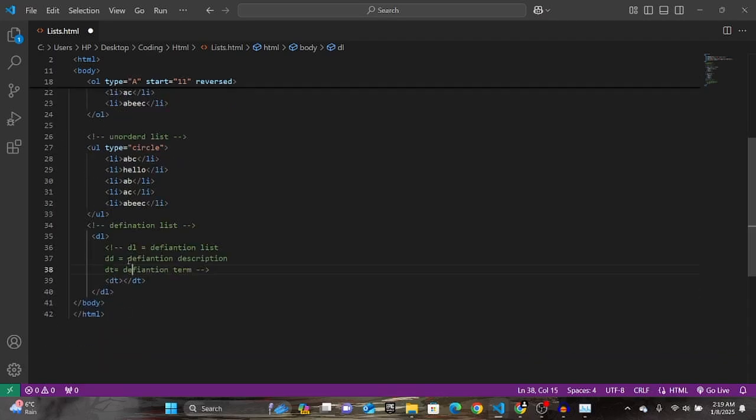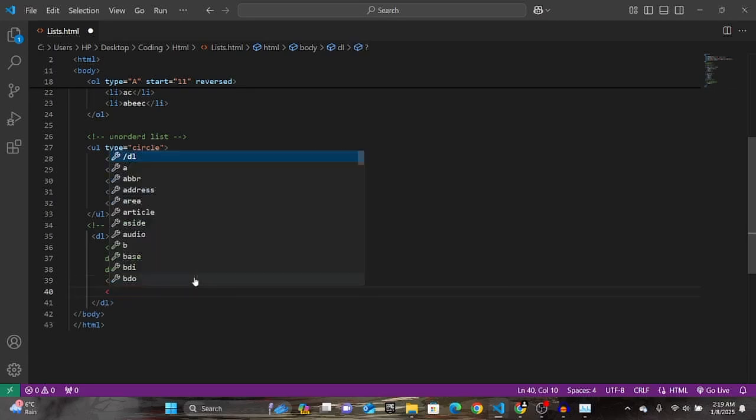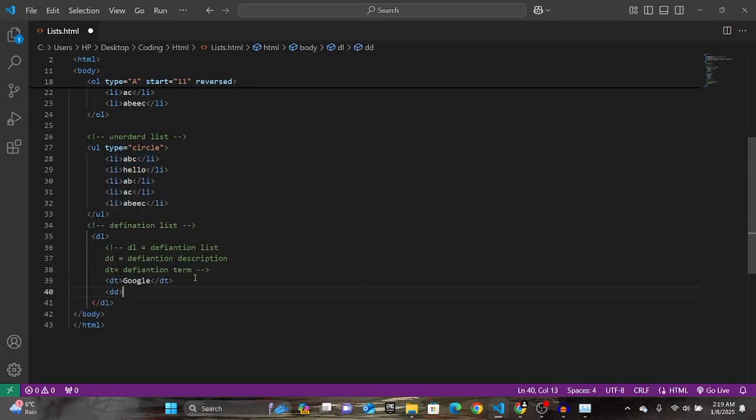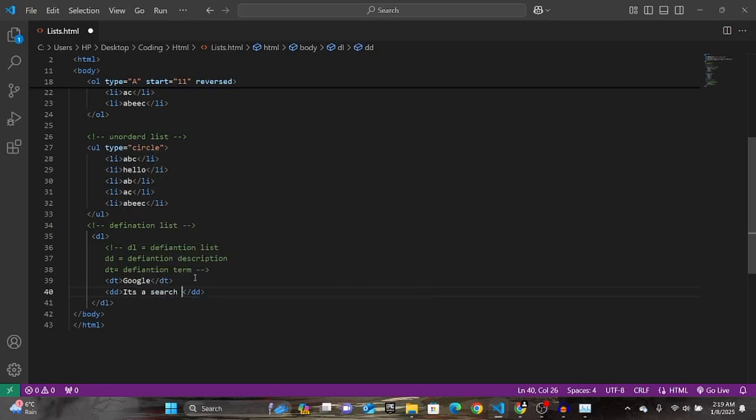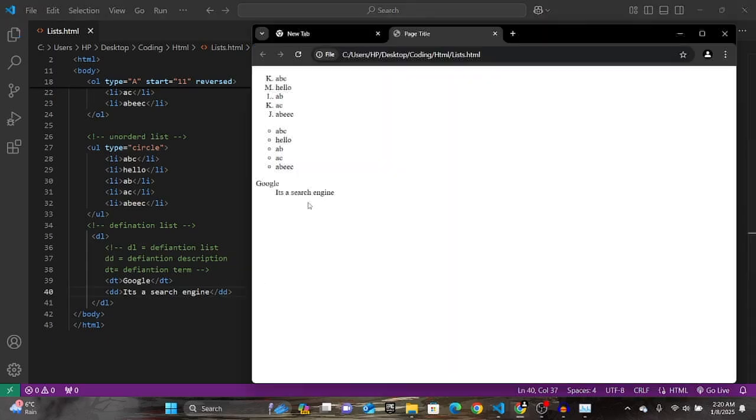I'm going to type anything like Google, and then in the DD I'm gonna type it's a search engine. So you can see under Google it says it's a search engine.